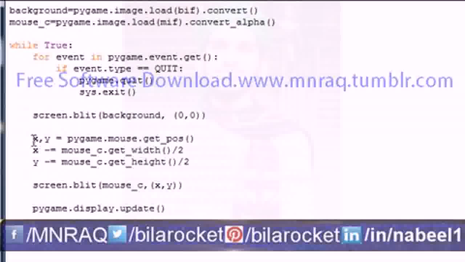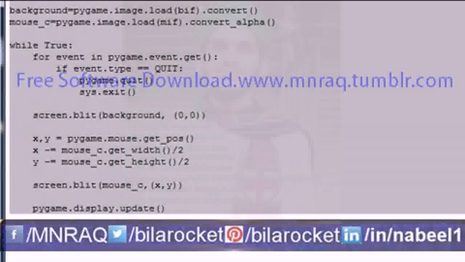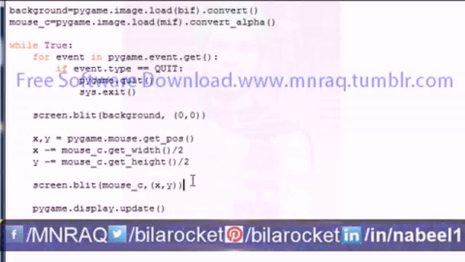The next thing we did is build our X and Y mouse coordinates. Again, the X value was that mouse_C image, and again, divide by 2 puts it in the middle, and then we copied that mouse to the screen. And again, I'm going to be going over all of this in detail later. I just want to build you guys a simple program and then go over the details later. I figure it's the best way of teaching, and trust me, by the end of these tutorials you'll be a pro at developing games. And lastly, I just did a little housekeeping thing. Make sure you have this pygame.display.update.